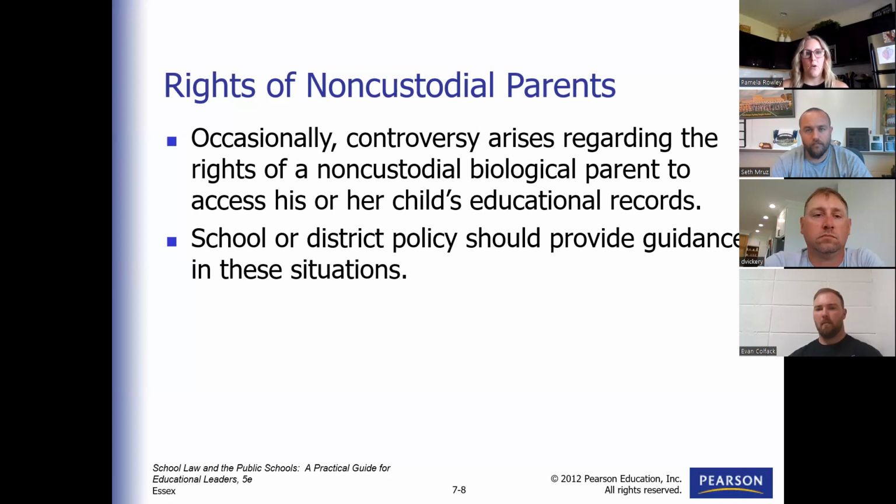It did emphasize how there should be a district policy on these situations. Honestly, I could not think of a district policy that we have. I wasn't really able to find one, and through the situations I've had with my administrators, they've never really mentioned a district policy. Does anyone have a district policy on anything with non-custodial parents? Not off the top of my head, no.